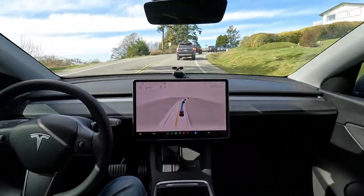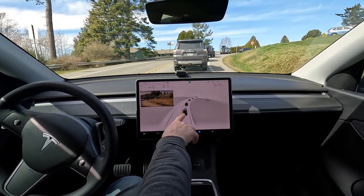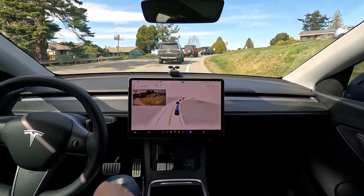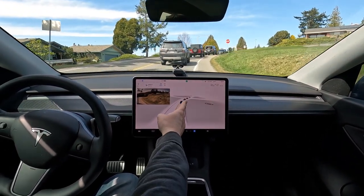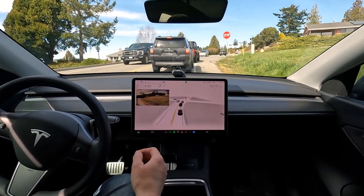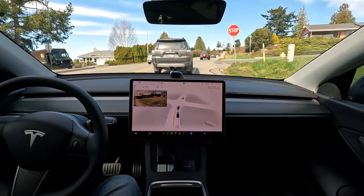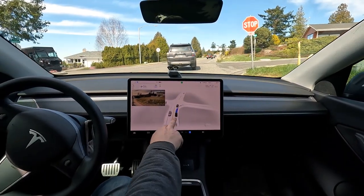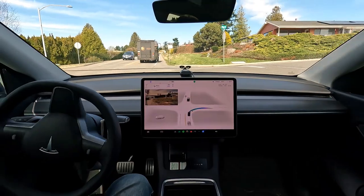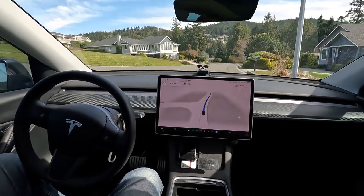Here's a pretty good shot of Tesla Vision. We can see the string of cars and what the car can see as we come around this corner — it's counting one, two, three, four, five cars out. Pretty damn good. We can see these chevrons indicating the car is slowing down, and the bar pulls back until it's stopped. As we advance, the ego spreads out, and as it slows down, it'll start to pull back, with chevrons indicating braking. We'll get our ego back as it approaches the turn — a really good example of this new UI addition to FSD. Made a successful turn and we are in my neighborhood. Have a wonderful day, folks — I ended this video like half a dozen times.